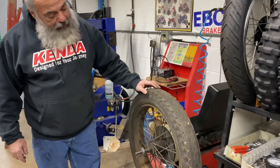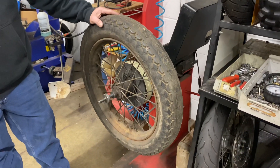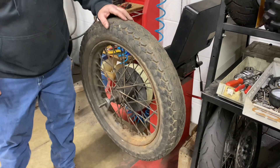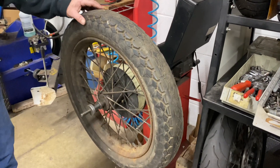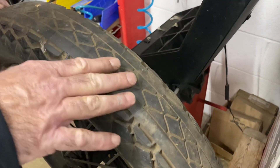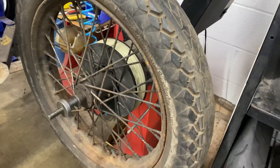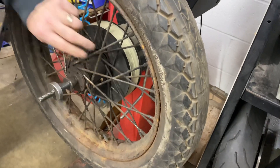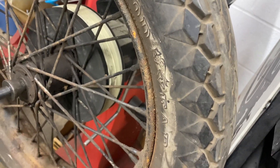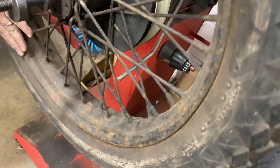I'm Johnny from Johnny's Vintage Motorcycle. What we have here we believe to be a VL wheel. I'm not an expert on the '30s stuff, but it has a Goodyear tire on it. The tire is shot for road purposes — for display purposes it's perfect. It's not all dry rotted out; actually it looks pretty good. It is called an all-weather tire.